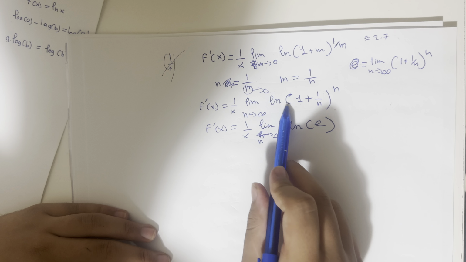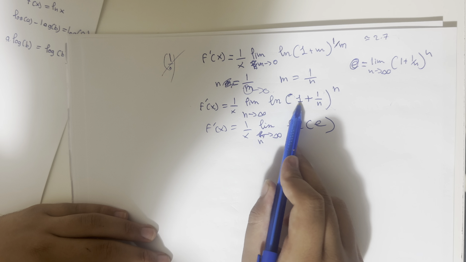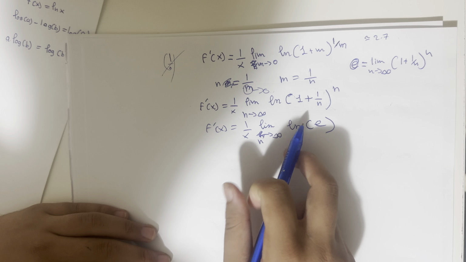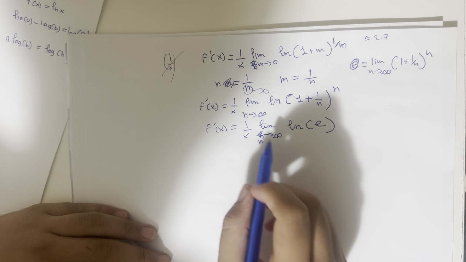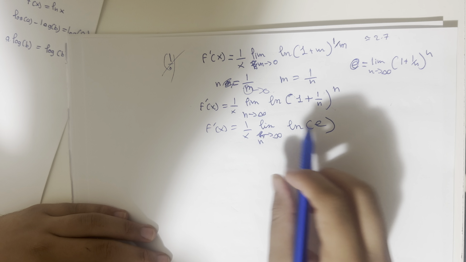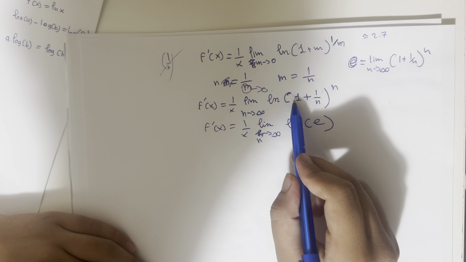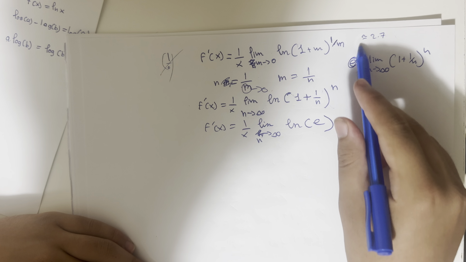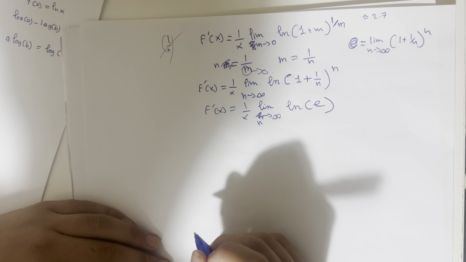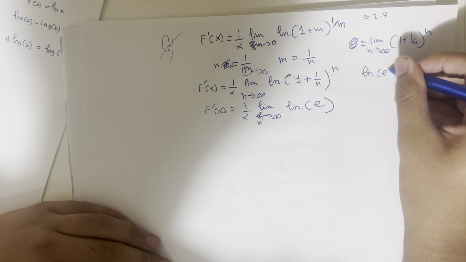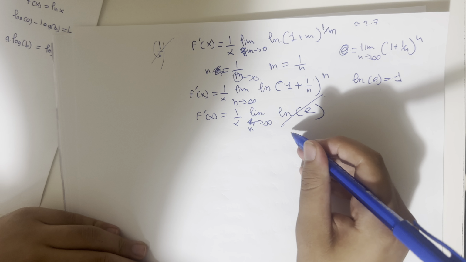By the way, here there isn't a limit as n goes to infinity. However, you will simply be able to define this 1 plus 1 over n to the n as e, because the n goes to infinity is right here. So this fits. Because if you think about it, I don't have a calculator near me, but if you use bigger and bigger n values, this will go to approximately 2.7-ish. So this step right here is correct. Then the natural log of e, that is simply equal to 1. So this right here is 1.